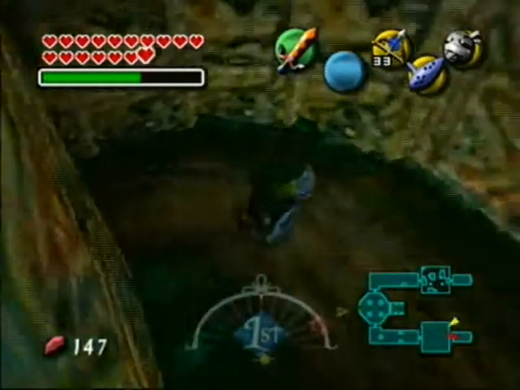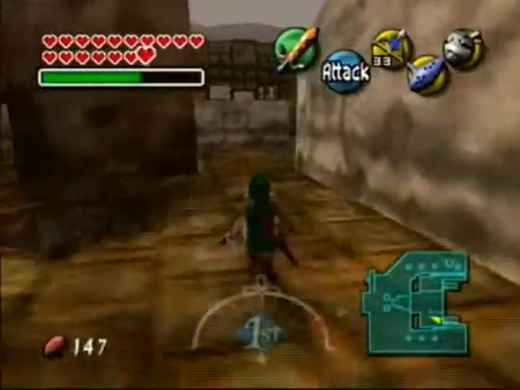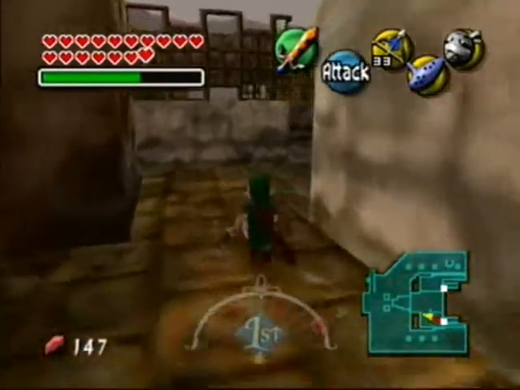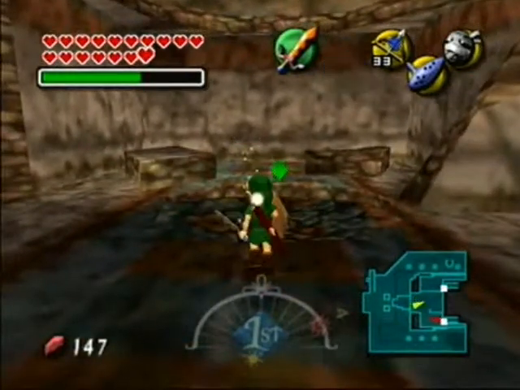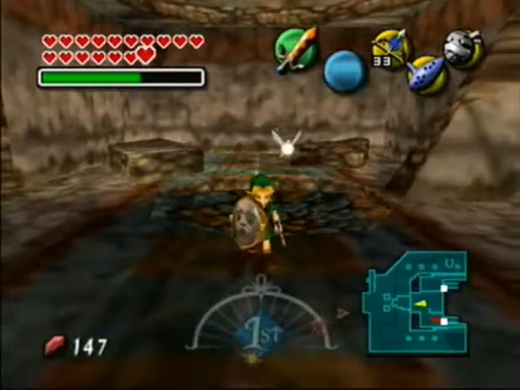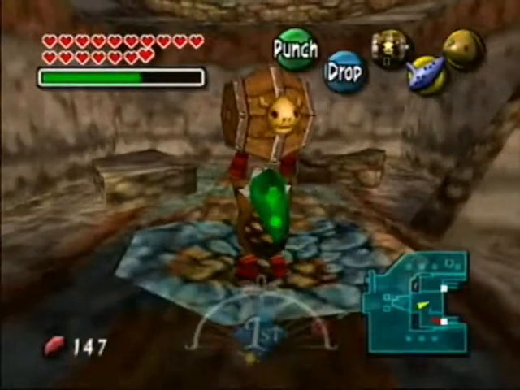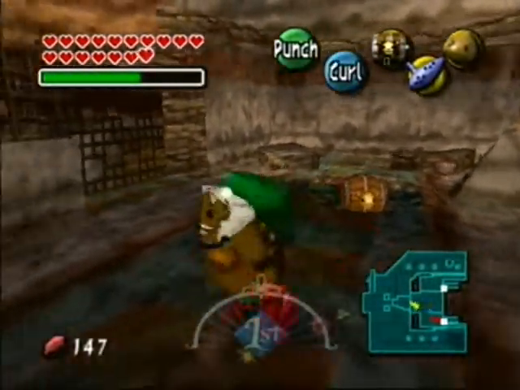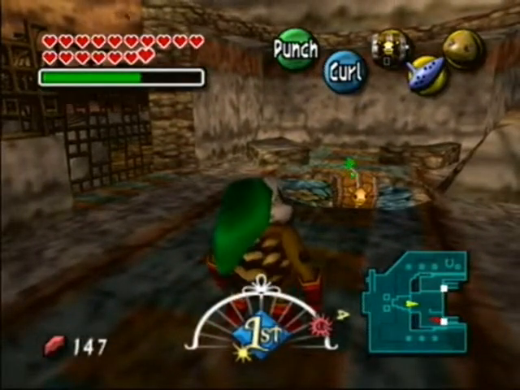Okay. Now we come up here, and we'll be at the center portion of the castle's rooftop. Do not fall down this hole. That is the hole that you created when you moved the block. It'll just put you down in the same room that you were in before. What I do is take off the Gibdo mask, put on the Goron mask, and get your powder kegs. This is the instance I was talking about where you need a powder keg to progress. So 3 instances: Goron Racetrack, Romani Ranch, and Ikana Castle.